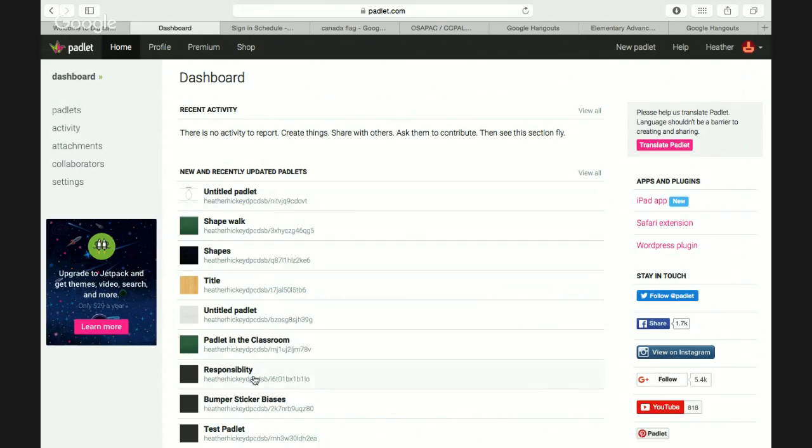And you'll see right down the middle here, it actually saves all of my Padlets or big chart papers with sticky notes all over them, which is really great because you can come back at a future time with students to re-examine. So for instance, if you were using this to generate some questions for an inquiry, you might choose to come back and revisit those at a later time. So I'm just going to start by showing you how to create a new Padlet. So up in the top right-hand corner, I'm going to click New Padlet.